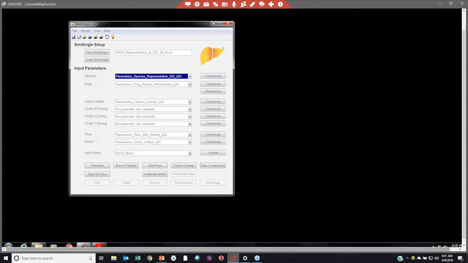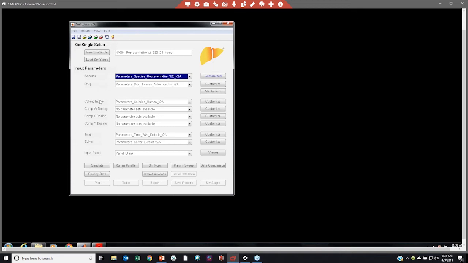So I've obviously switched screens on you to now allow us to have a bit of a demonstration of the software itself. What you see in front of you is the home screen, and it should be organized in a pretty familiar way for those of you familiar with QSP modeling. You can see the various parameter sets are listed here on the left-hand side. So there are species, there are drugs. The species captures the pathophysiology of the patients. The drug captures the pharmacodynamics and potentially pharmacokinetics of the drug.